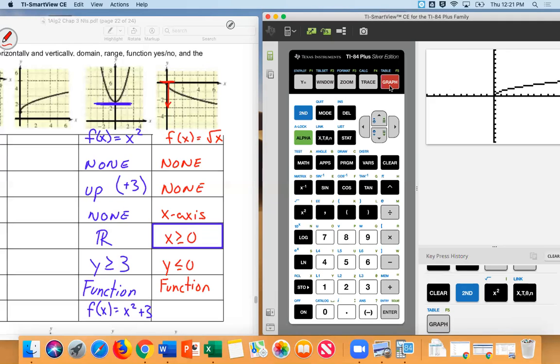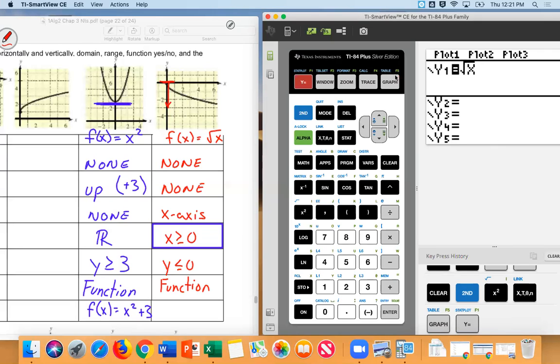Now, this is where it gets kind of tricky. Now I got to put a negative somewhere, right? Because that's how to invert it. In those yellow boxes, it kind of told you what to do. So here, watch what happens. You can do it guess and check, or you can remember the rules. Anything you do outside of the x is going to be a shift up or down, or it's going to invert it. Anything directly to the x is going to shift it left or right.